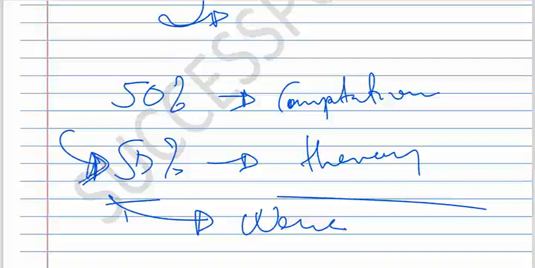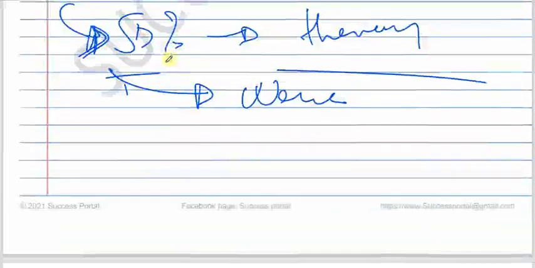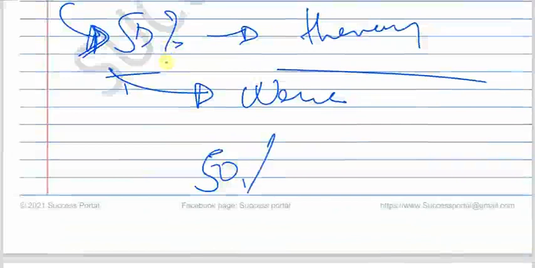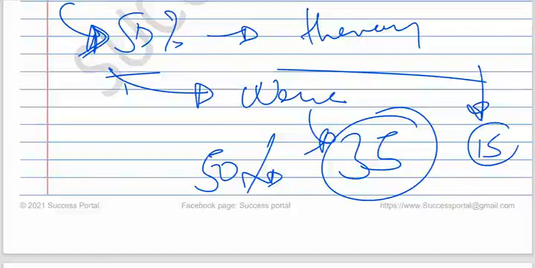That means for you to pass the exam, you definitely have to leverage this, because I feel like the theory questions are repetitive. They are the same type of questions that are going to be asked. Leverage this for you to pass. For example, if there were 50%, you definitely have to get at least 35% of, let's say, marks, and you just have to pass 15% for you to pass. So leverage this, right? Leverage this, because these theory questions are repetitive.